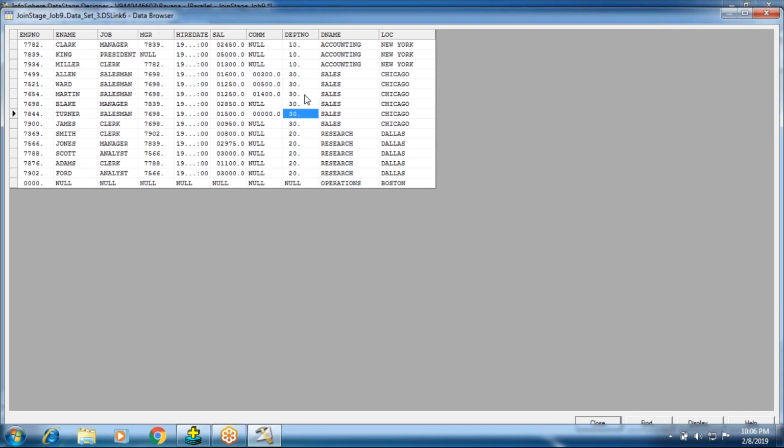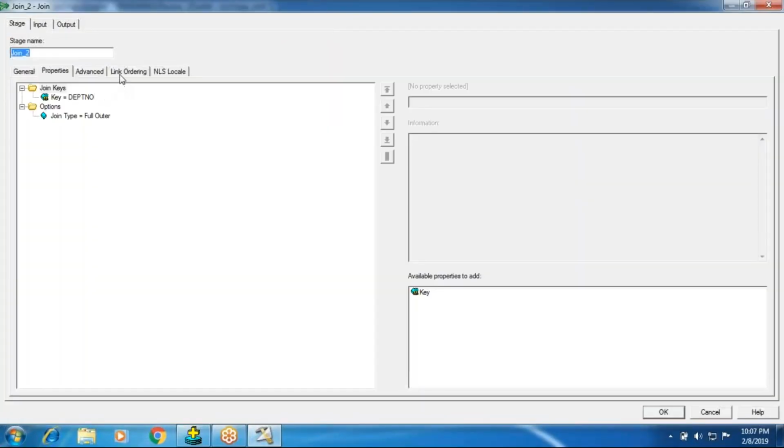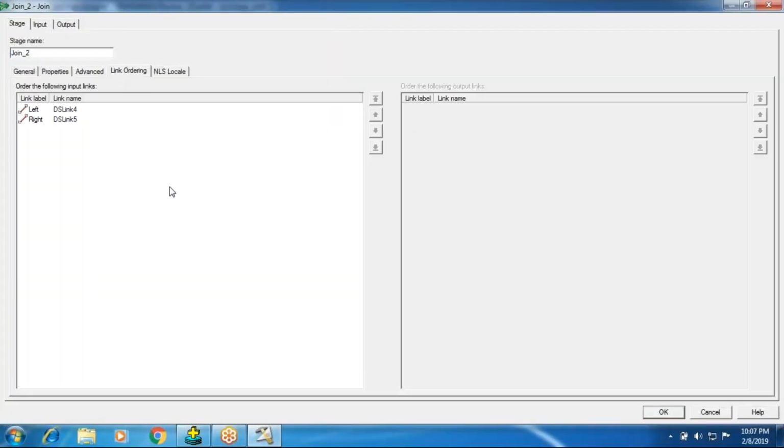It will not be one group; it will be a set of groups. How is it going to happen? I did not use any external function anywhere, right? But by default, it is sorting. It is making groups of one set of records into one order. How it is happening, we'll discuss that. Okay, just make a note: the join stage by default performs some sorting operation. Okay, so we'll stop here, and this is your join stage.